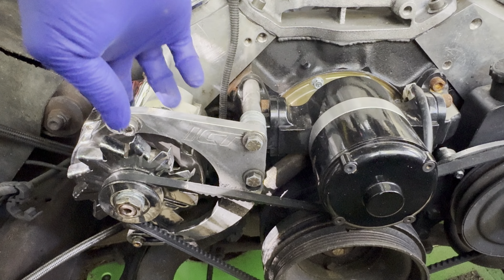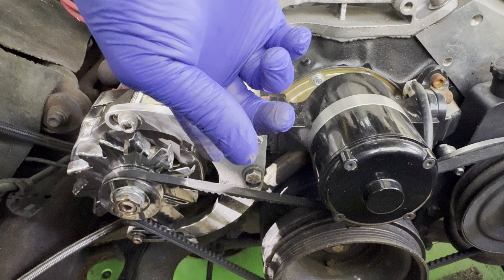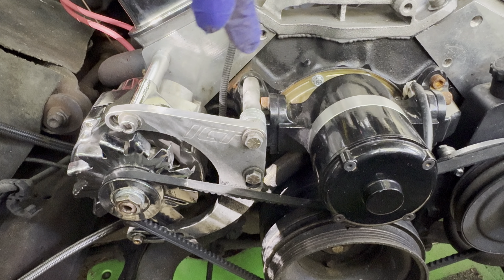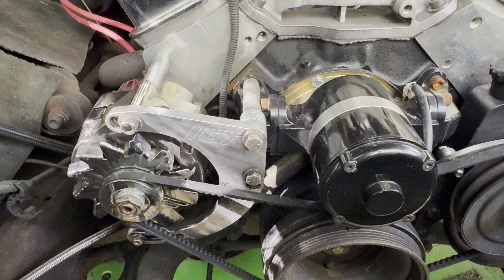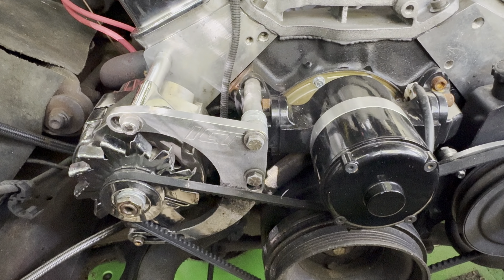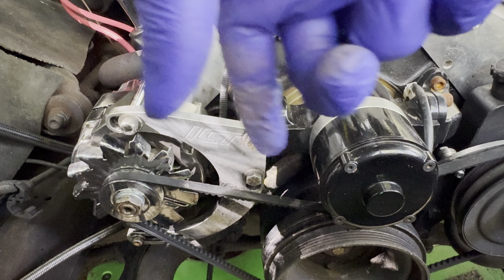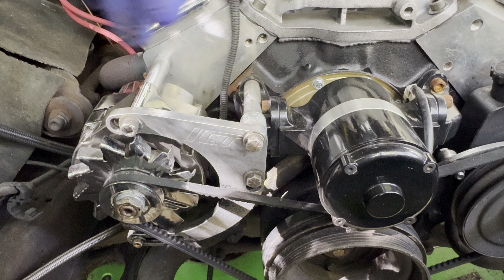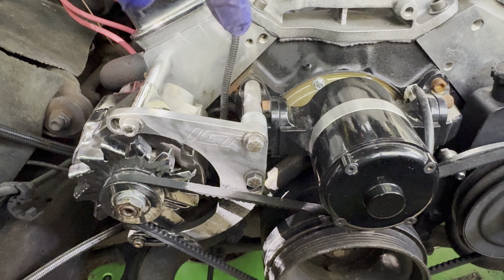This is my alternator here. Using this bracket, you can see where the belt was rubbing — it's kind of black all down there — because the belt was rubbing. The alternator was the most difficult part to get situated. We wanted to make sure it was straight so the belt ran straight, because at one point I was popping belts like crazy. I wound up buying like a hundred belts so whenever one popped I had a new one.